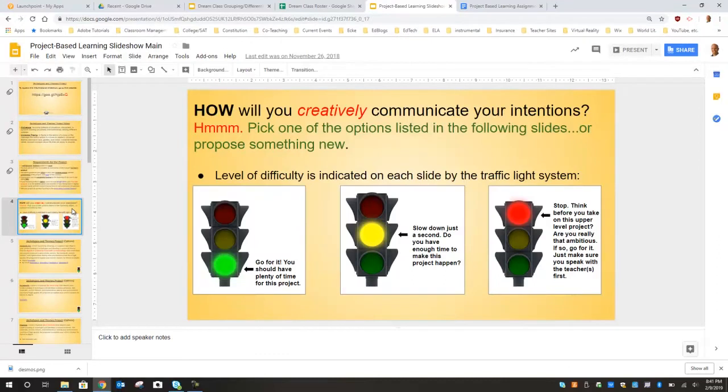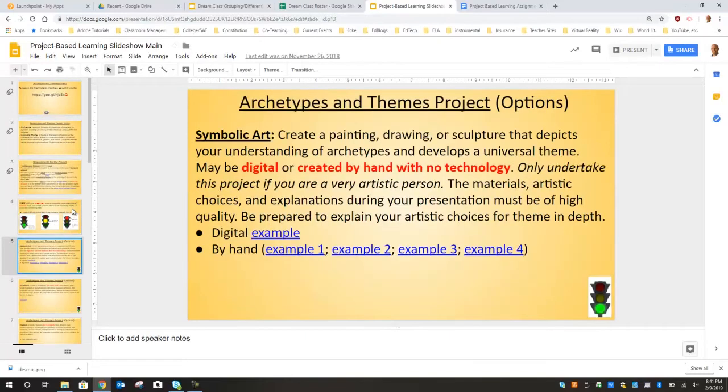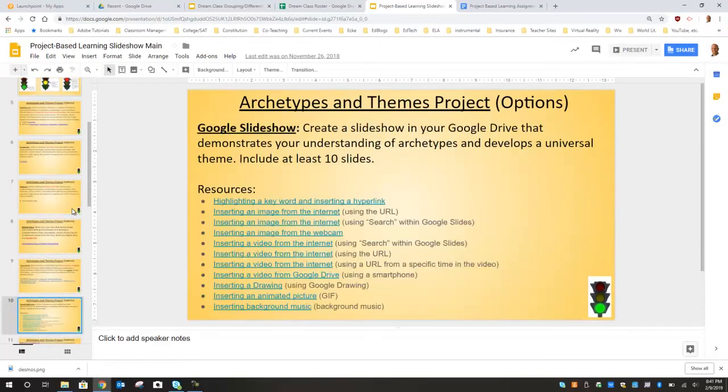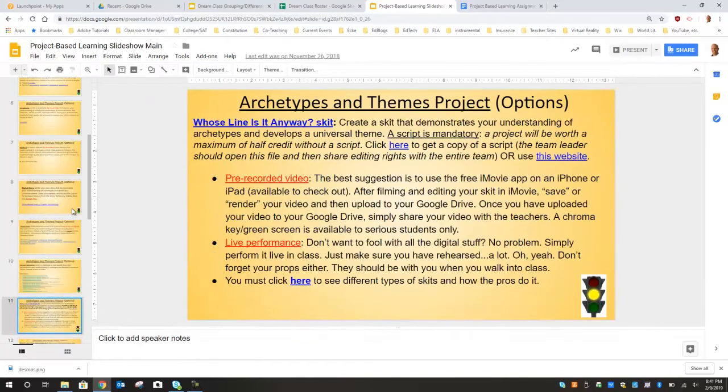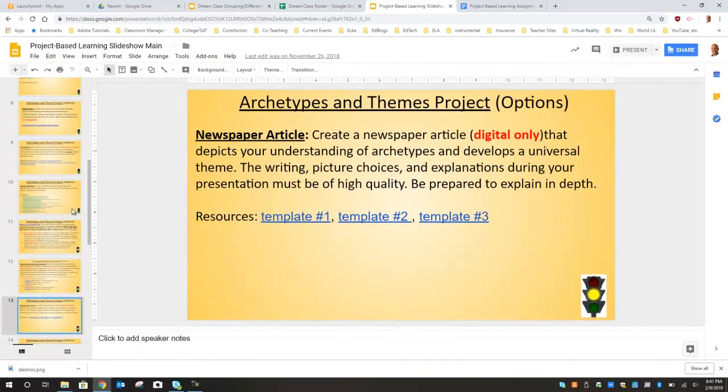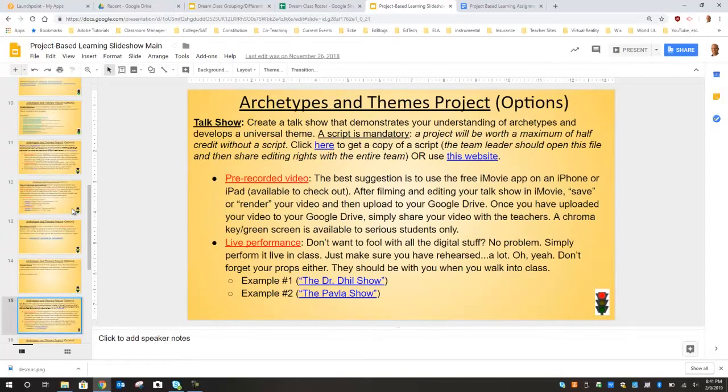We have this particular menu growing all the time, and we have it green lighted, yellow lighted, and red lighted according to difficulty levels. So as you go through symbolic art, scrapbook, flipbook, digital story, comic book, Google slideshow that's not boring, that has multimedia embedded. And then you have Whose Line Is It Anyway skits, raps and songs, music, newspaper articles, puppet shows, talk shows.